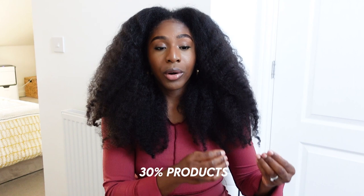Before we get into products, I believe that hair growth is about 30% products and 70% methods. So before we get into the kind of products you want to be using, let's look into the strategies we can adopt to make sure our low porosity hair is moisturized. The cuticles on your hair are somewhat like pores, and the way a cuticle or pore can be lifted — just temporarily — is through steam.